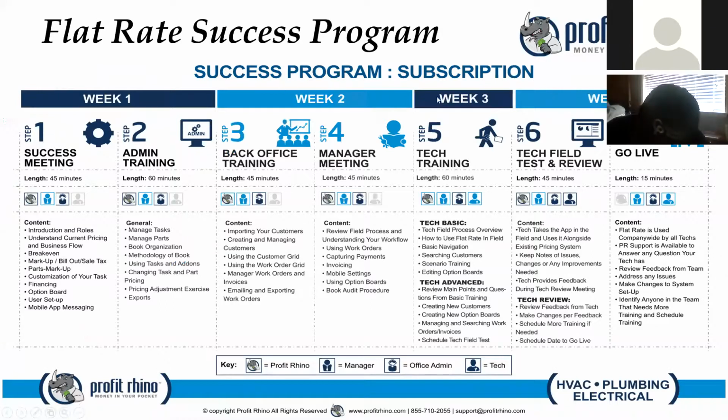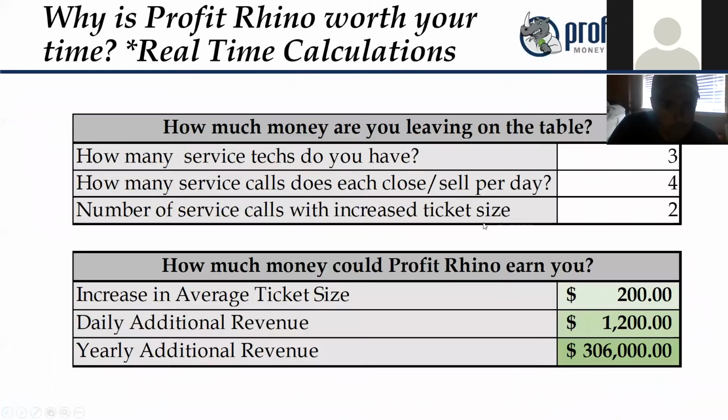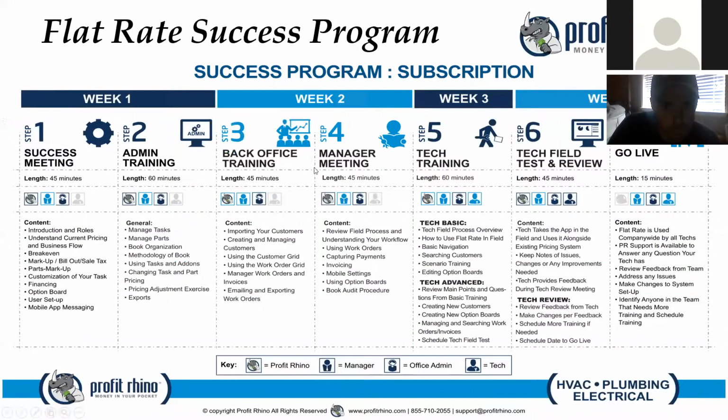Perfect. So we hit this. Again, keep in mind, all this training is ongoing as long as you guys are customers. We will train your back office staff, whether it's going to be you or you have an office manager who's going to control this book. We'll teach you how to change the pictures, the pricing, do all that stuff. We'll also train your techs. If they use these upsells and cross-sells and options, they will make more money in the field. Always the wild card. So we like to make sure we get a good base on the training with the tech.